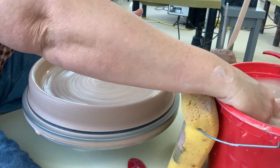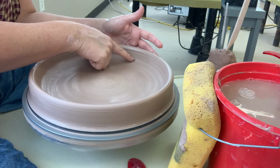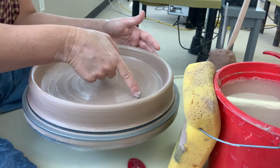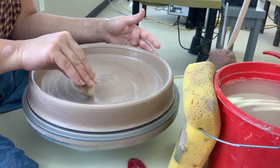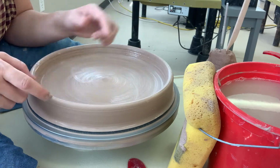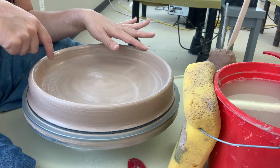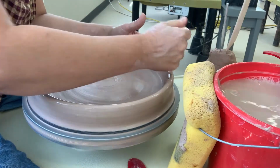In order to do that, I need to be very careful of how thin I make this. Plates love to split right here as they're drying, and they love to crack right down the center. So you can compress through here really well, and then make sure that when you're pinching up here, you're not thinning out this part here. That's where the floor meets the rim, because you're going to find cracks in that area.